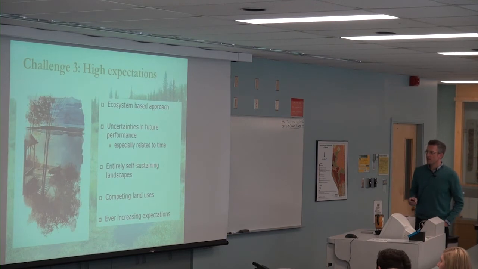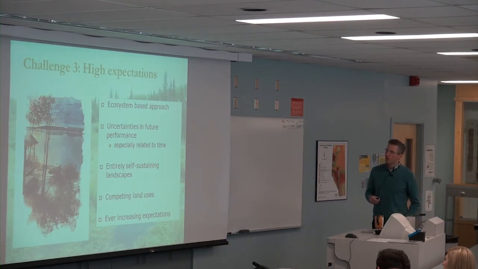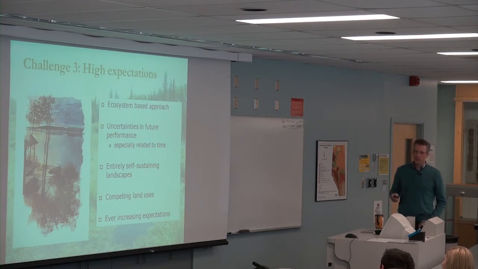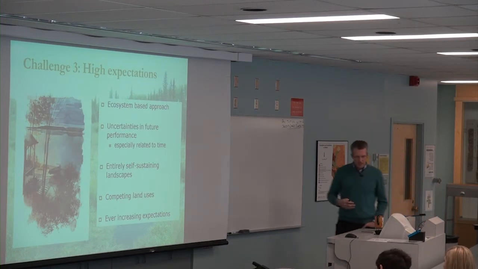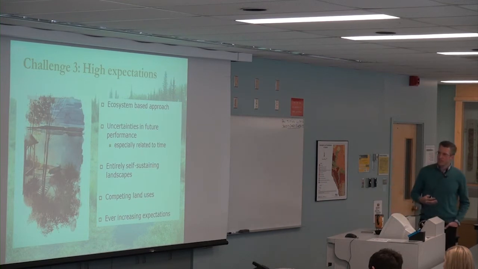And then the third challenge is that there's high expectations. At the public level, there are very high expectations for how to recover these different ecosystems. As I said, there are multiple different landforms, so we're using an ecosystem-based approach. We want to recreate target ecosystems that are native to the area. And we'll see, though, that the percentages of different ecosystems is changing to some degree up there.